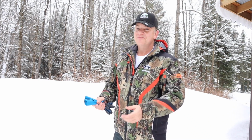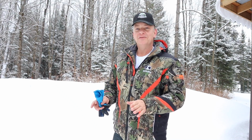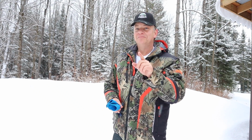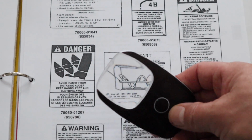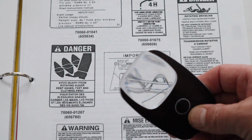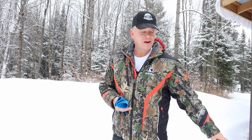So you know me, I went back to the manual and I went through it line by line. And nowhere in that manual does it tell you that there's a right or a wrong way to position the augers, except one small little spot. Right on the decals page where they give you copies of the stickers that should be on the equipment, there's a tiny little sticker. And if you look at it really closely, and I had to use a magnifying glass, even with my glasses on, to see it and to read it, it tells you to keep one auger up and one auger down.